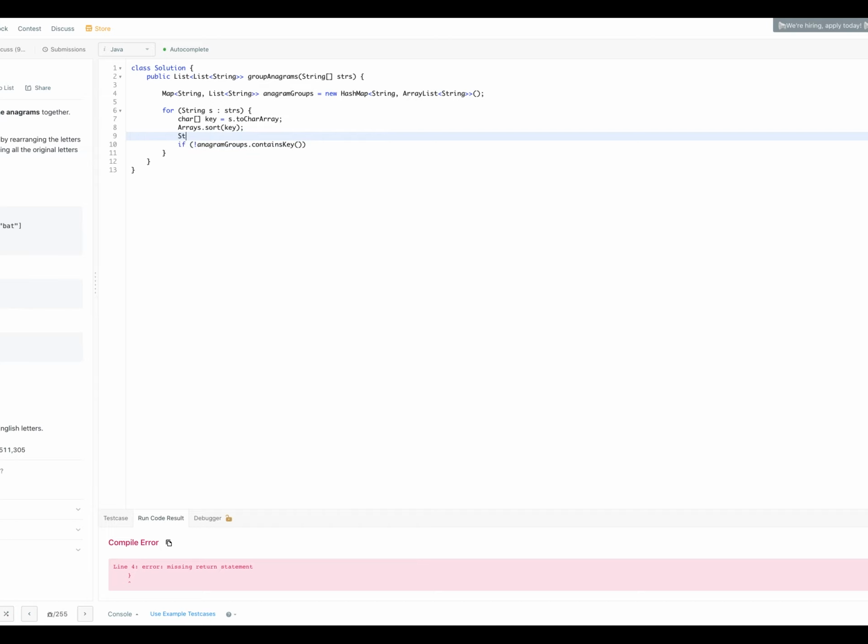So one second. String key equals, just call this R. I like key as the word for the string, so we can use that later. So String dot valueOf, I believe.